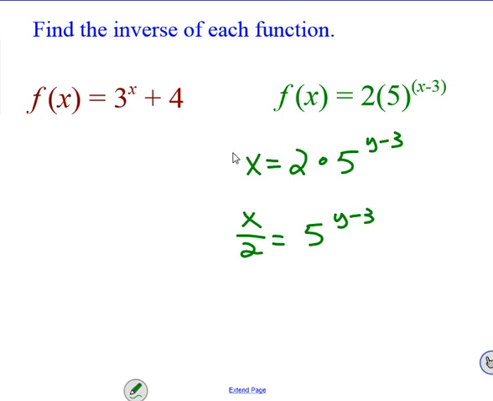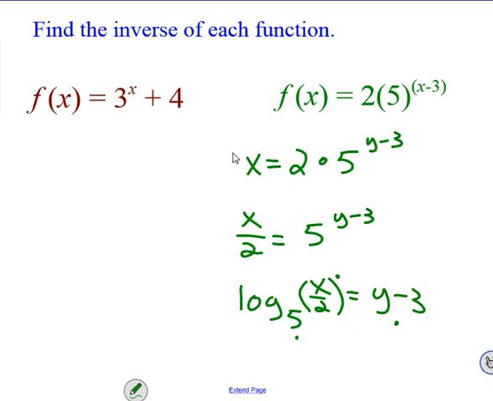All right. Now I have to undo y being in the power. I do y minus 3, raise 5 to that power. I undo. So if we think of the short way, I can write this in its log version because the inverse of an exponent is a log. My base would be 5, log base 5 of x over 2 would be y minus 3. Because remember, this base to this power will equal that. That's what our logs do.